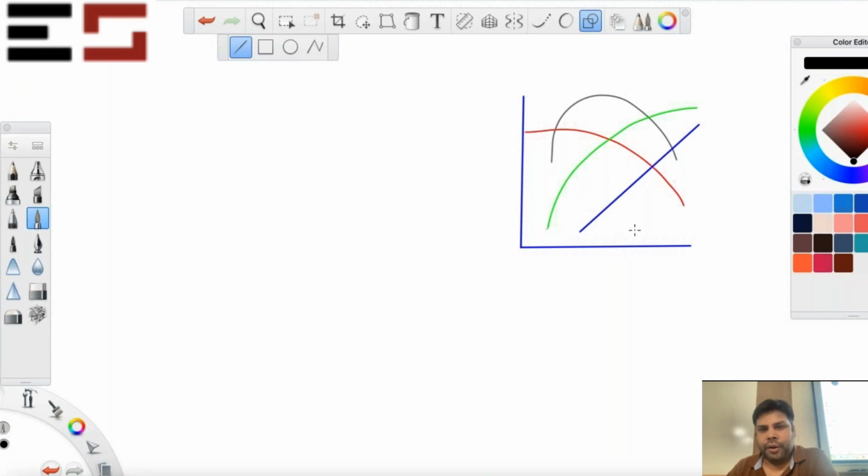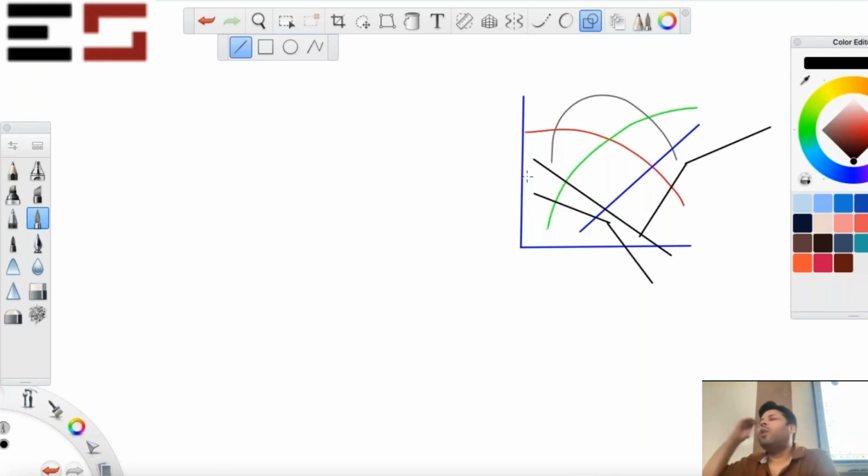Let's say the function is first increasing at this rate, and then the rate falls a little bit, and then it is increasing at a smaller rate. But all these functions that you see in this graph, we will call them concave functions. It can also be downward sloping. It doesn't necessarily have to be upward sloping, it can also be downward sloping. And it can also be like this. So all these functions have one property in common.